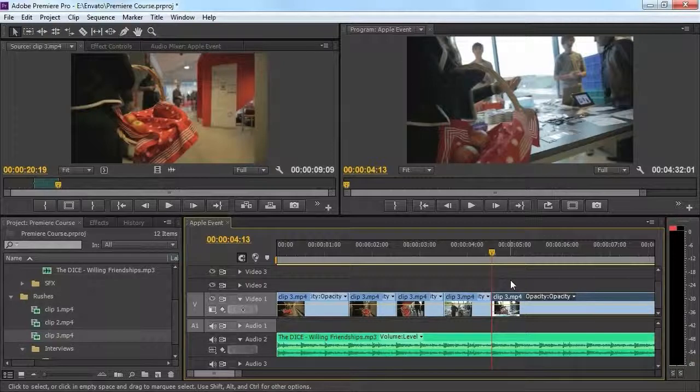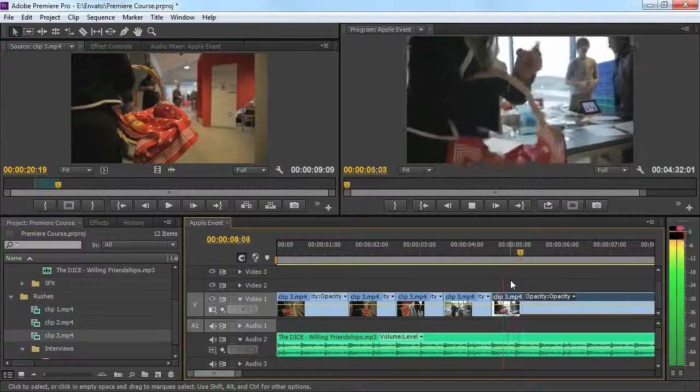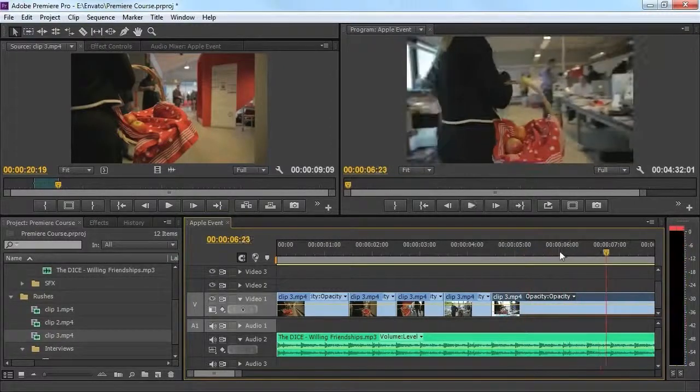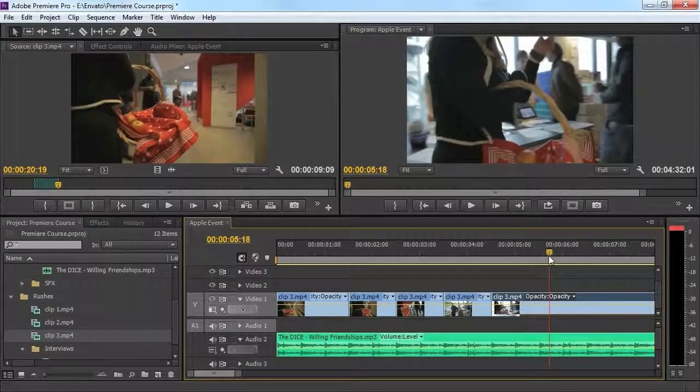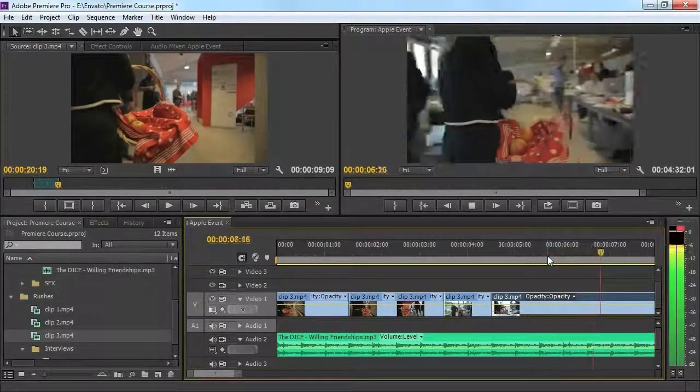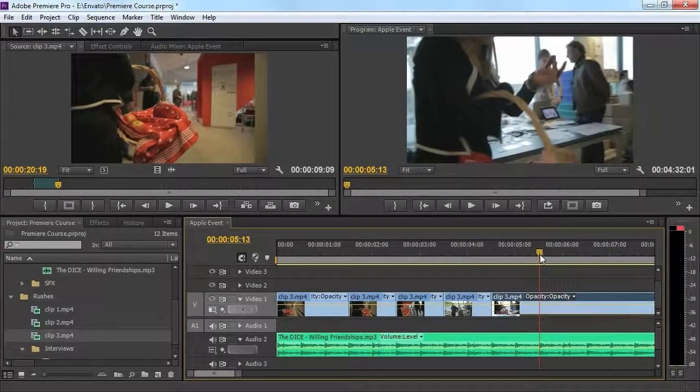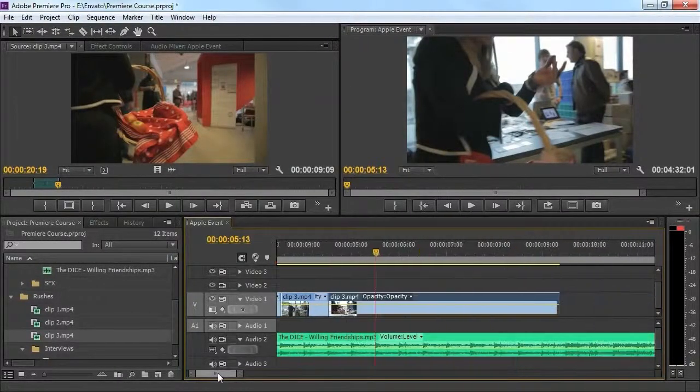Okay, beat number 5 now. Cut and slip. And now in the next beat, we have something triggering in the music. Listen to it. Suddenly a guitar comes in, and we cannot ignore this. A trigger in the music should also be a trigger in the video.